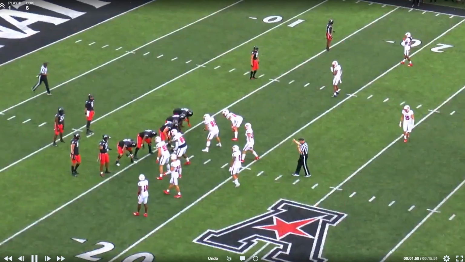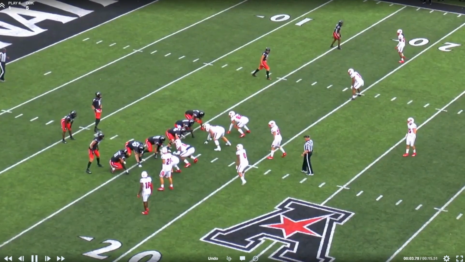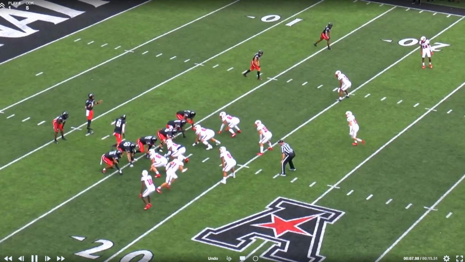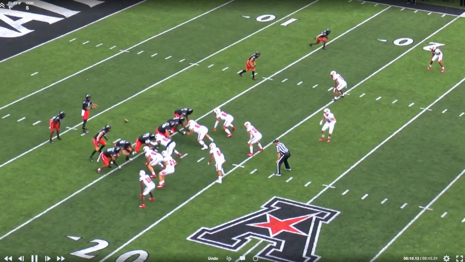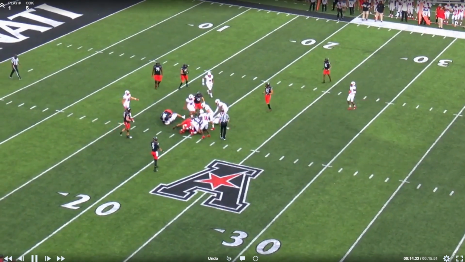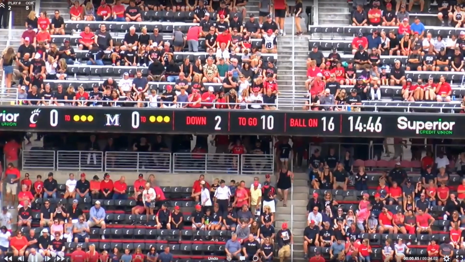So the first one we're going to do here is we're just watching film. And this is a random game. This is, what is this, Cincinnati, Miami. And we're just going to identify the shell and coverage as fast as we can. Middle field closed. Can't tell if it's man or zone. Don't care. Now I'm watching this on Huddle, obviously going with the expectation that you have Huddle.